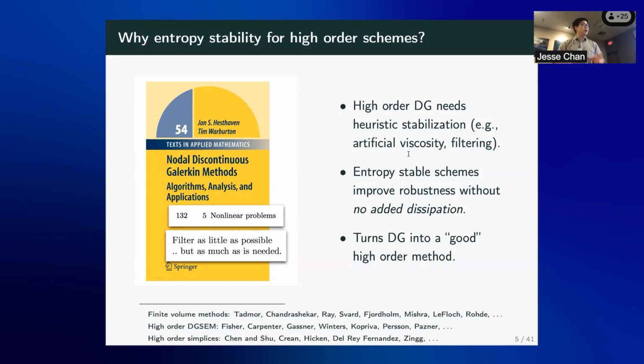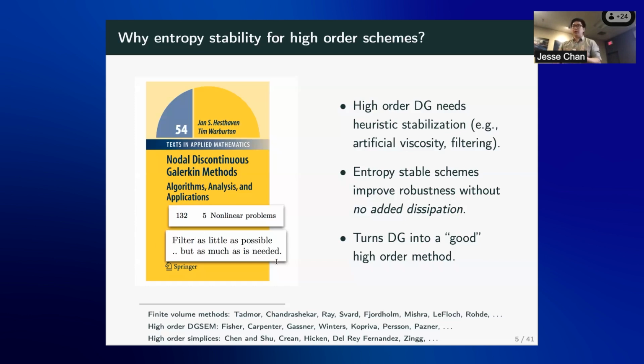I don't want to diminish them. But if you rely solely on these, I found that things to be a little bit tricky because in my postdoc advisor's book, you have this nice little quote. When working on nonlinear problems, to combat this instability, it was recommended that you apply filtering to apply as little as possible, but as much as is needed. And that sounds reasonable. Don't over dissipate to reduce accuracy, but don't under dissipate to the point where you don't get stability. But knowing where exactly that line is really tricky.